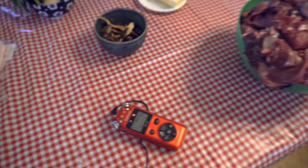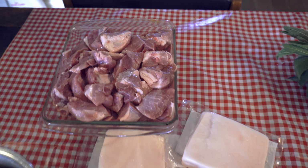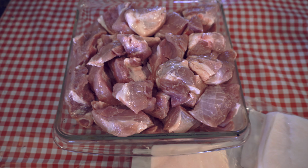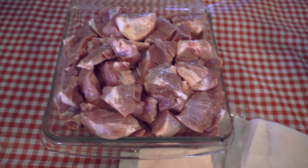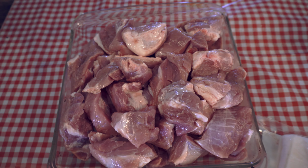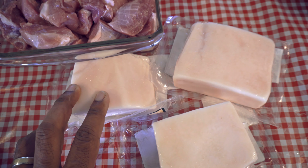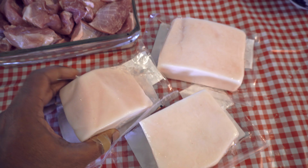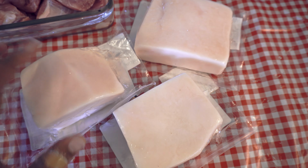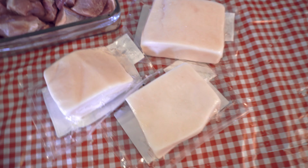All right, so now what I'd like to do with my pure deer meat is to add a little bit of pork to it. The ratio is 66% deer, 33% pork. And this is shoulder, so it's a little bit fatter than the leg. I prefer fatter, and I will add even more fat. So this is fat back from the pork, and it's salted. Later we'll see how much salt we need to add, because this comes with a good amount of salt in it.